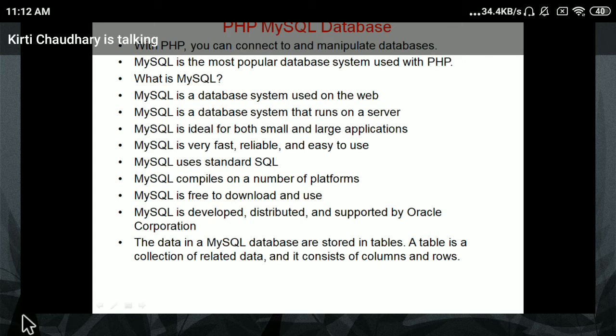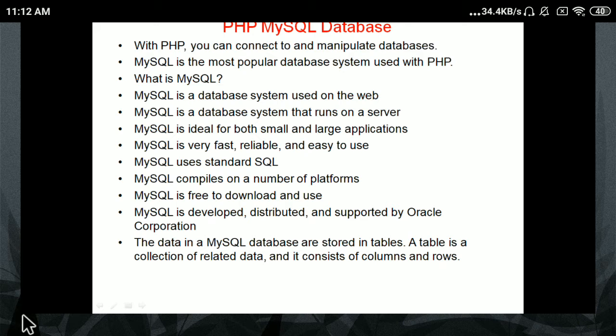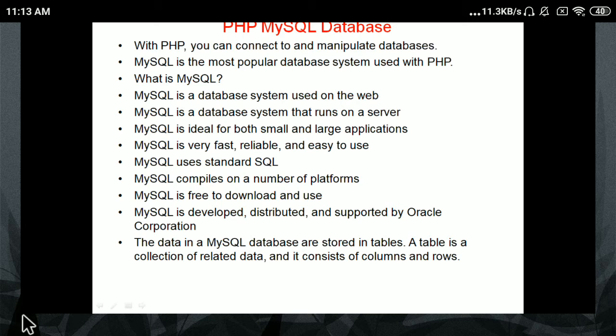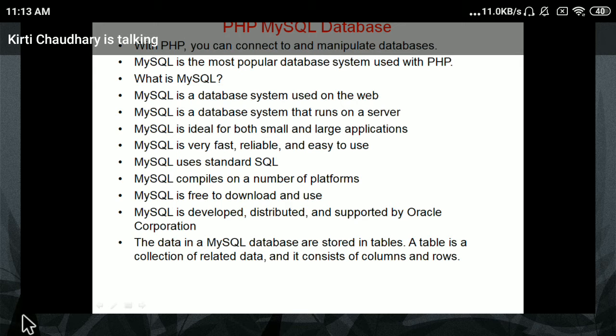PHP database. PHP MySQL database. With PHP, we can connect to and manipulate the database. MySQL is the most popular database system used with PHP.